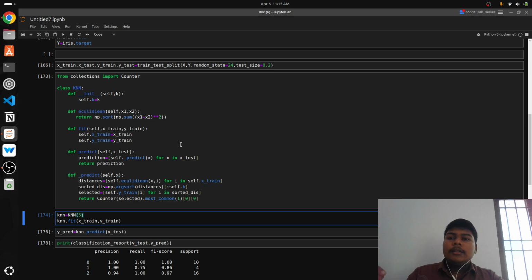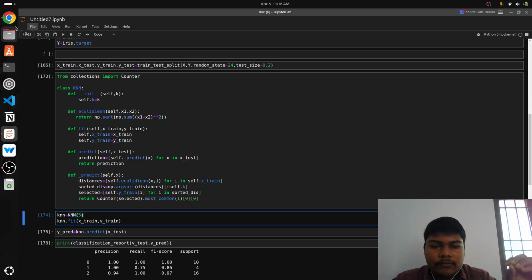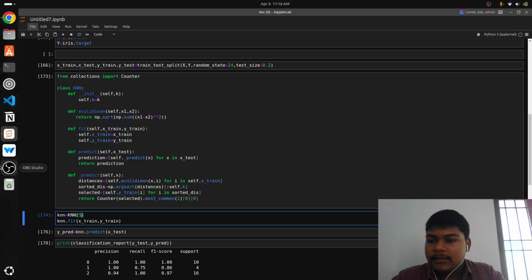So when you're making machine learning models, always try to make both the model and the data as good as possible. If we have bad data, no matter how good you make the model, it's not going to work as well as we want. So this is how we make k-nearest neighbor.